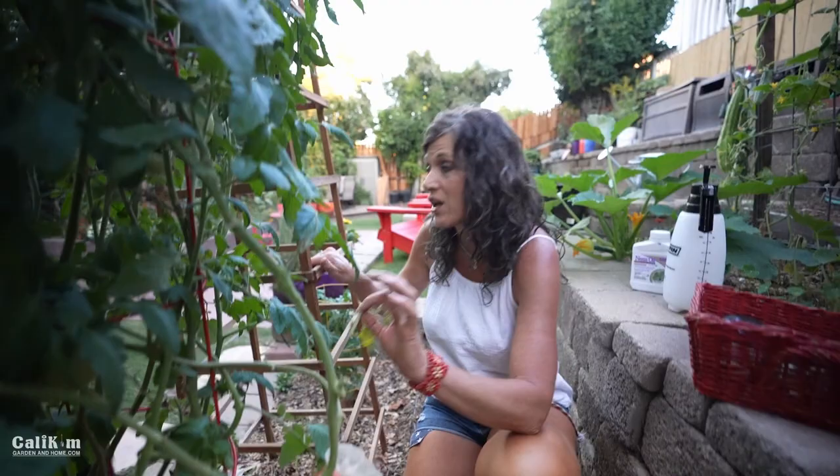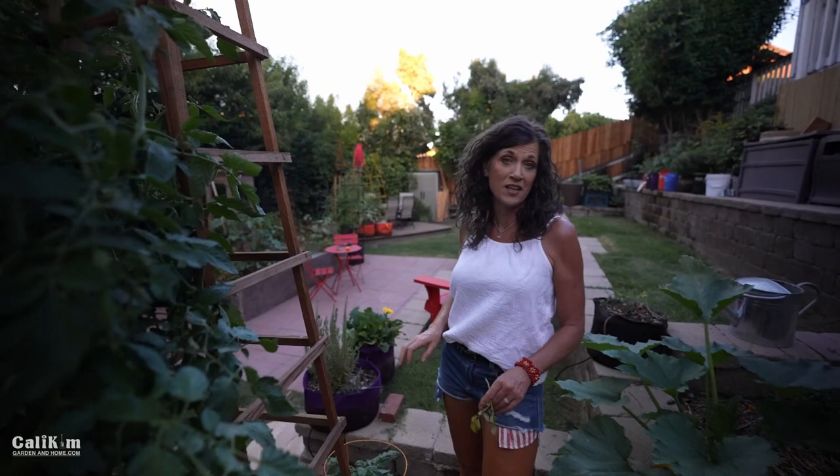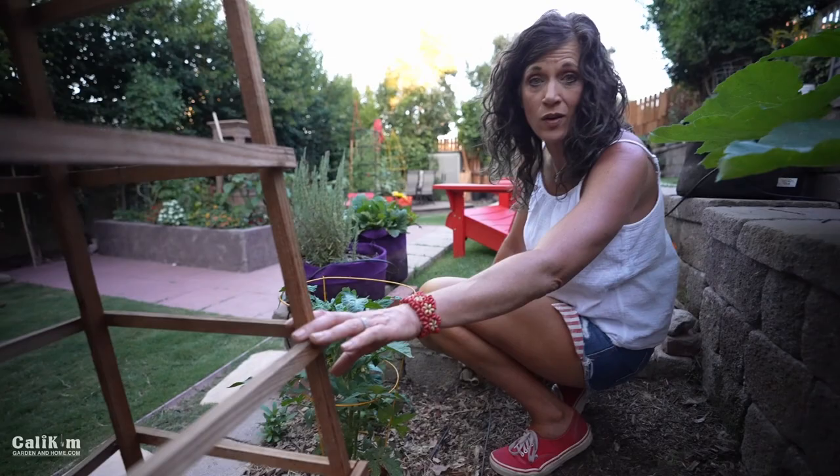Lots of tomatoes on here. Had to take out another Apple Yellow here because of spider mites, so I'm leaving this space empty. Now it's really hard for me to leave empty spaces in the garden, but I want to leave some empty spots for fall veggies. I want to put some peas in here, which would be really nice because the trellis is already in place. You don't have to take your tomato trellises out — you can plant your fall veggies, especially if you live in a southern climate where you can grow fall veggies during the winter time.